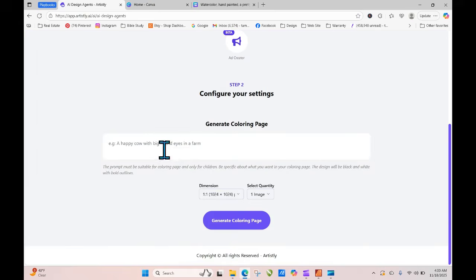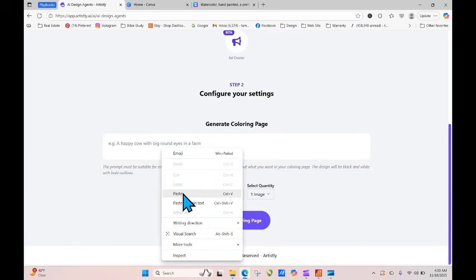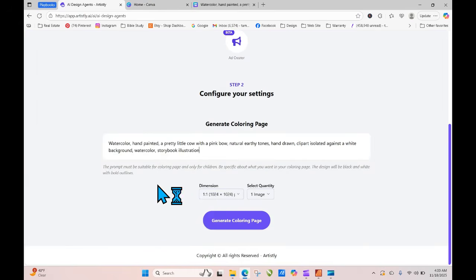And this is create a coloring page. So if you're going to make a coloring page, we need to strip any reference to color out of it, because if you don't, then like the natural earth tones, we want that out.